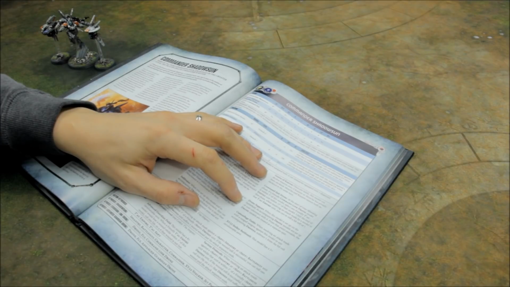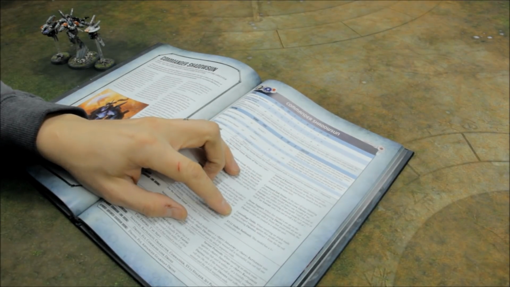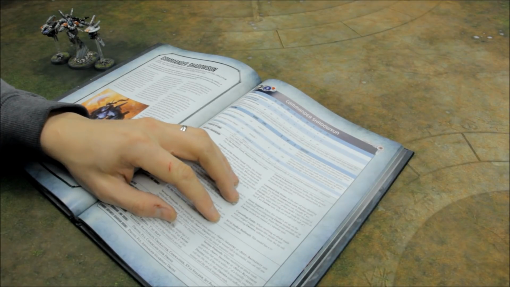Drone support. When the model is set up on the battlefield, its accompanying drone models are set up in coherency with it. From that point onwards, the drone models are treated as separate units. The drones can move off and so on and be targeted. Camouflage fields. Resolve an attack made by a ranged weapon against this model or any accompanying drones, it's -1 to the hit rolls, which is okay. It'll protect the drones a little bit.